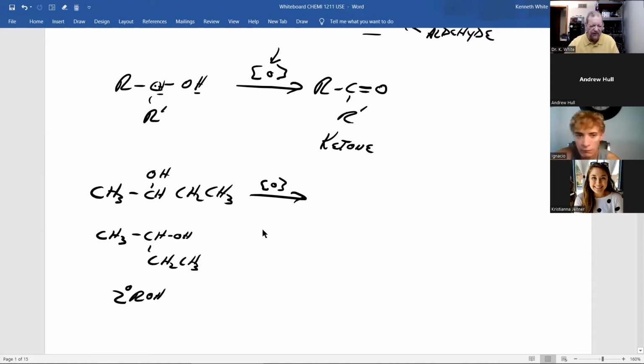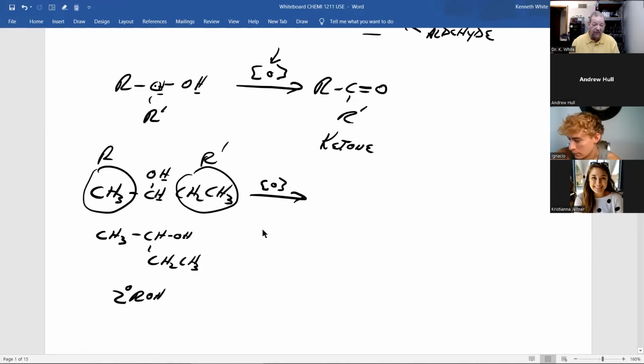Well, if I lose this hydrogen and this hydrogen, I'll call one of these R and one of these R prime. Remember, R means something with carbons. R and R prime is like in math, X and Y. They're numbers. Well, here there's carbons. Our general reaction right here says I lose this hydrogen, this one, and I'll get this molecule. The R groups are still attached to the carbon right here.